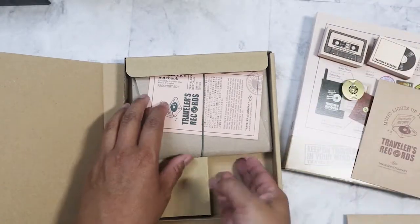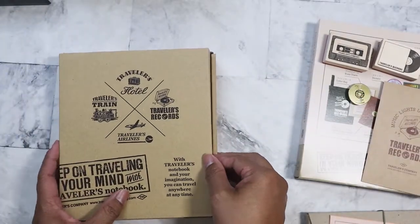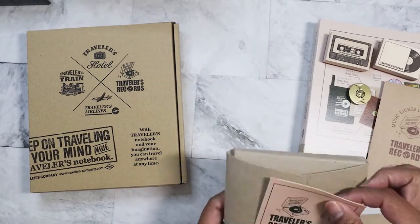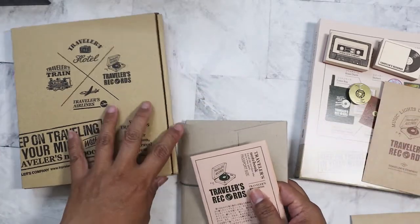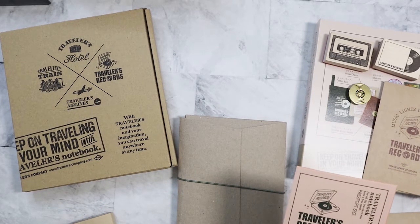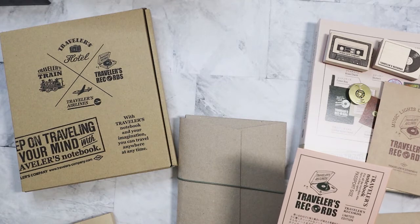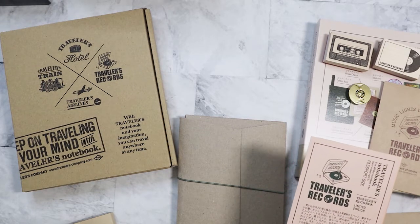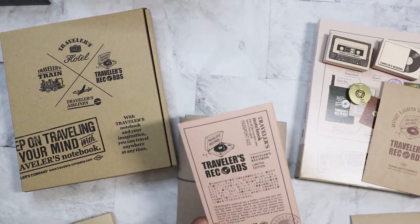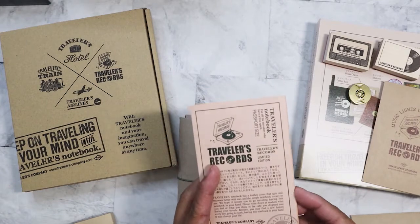Okay. Now, here we go. I'm still gonna keep this box because it's just so cute. That's the thing I love about Traveler's Notebook. The packaging is just top notch. If you ever get a chance to pass through Narita Airport, and if you have a long enough layover, you can leave the terminal and go into the shopping mall that they have in Terminal 1. That's where the Traveler's Notebook Narita store is. And if you purchase stuff, they will ask you if you want it gift wrapped. Even if it's for yourself, just do it, because it's just so nice the way they gift wrap, and you can reuse the stuff in your Traveler's Notebook.